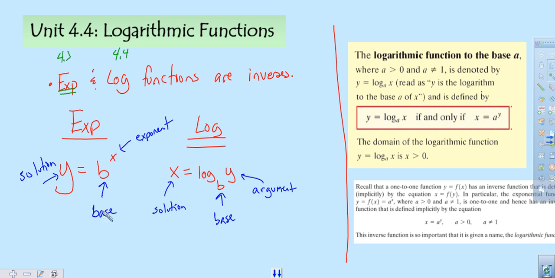In an exponential function, we know that b is the base, x is the exponent, and y is the solution. In a log function, we convert this around, and you saw me draw the arrows already. The way we convert them, which we're going to talk about in just a minute, is we start at the base, we go towards the equal sign, and we swing back around. So here's my base: log base b of y equals my x. That's the conversion piece. To actually find the inverse of that equation, we would switch our x and our y, but that'll be good enough for what we're talking about right now.